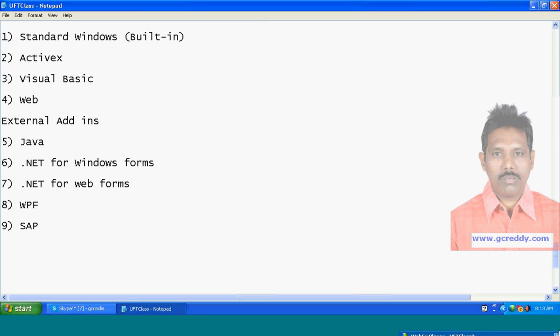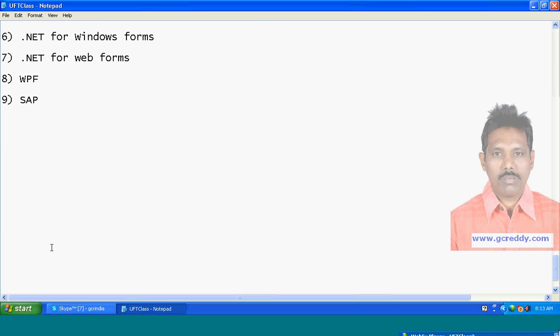SAP. In the SAP area we have two add-ins: SAP for GUI and SAP for Web. Next, PeopleSoft.